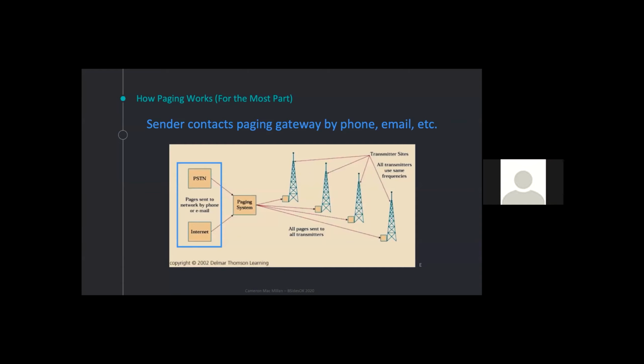That is then submitted to the paging system run by the pager network, and it prepares that message to be transmitted. Now, those pages are sent to every transmitter that paging network has, and effectively is broadcast in an extremely wide area. This will become important later.